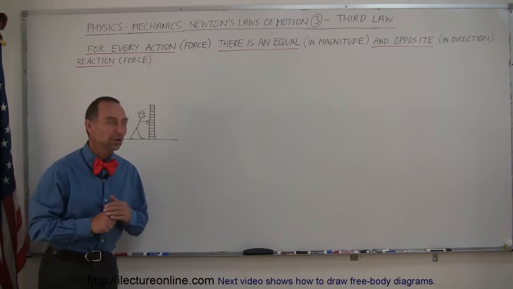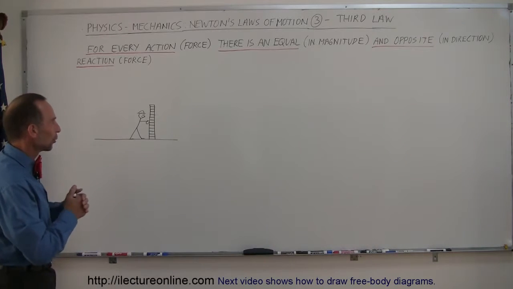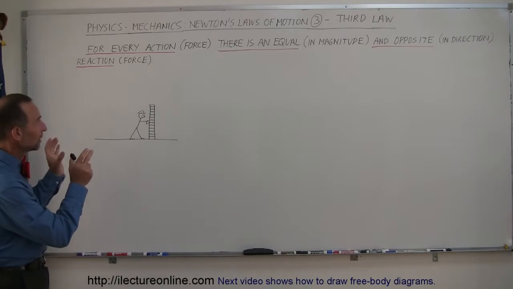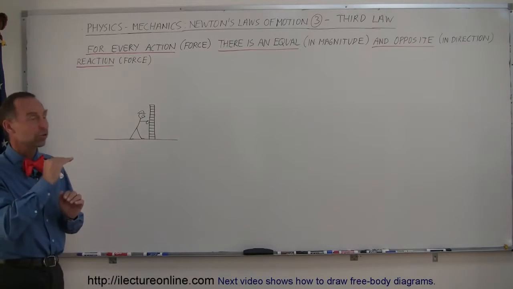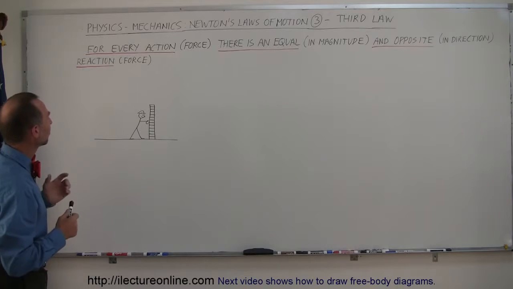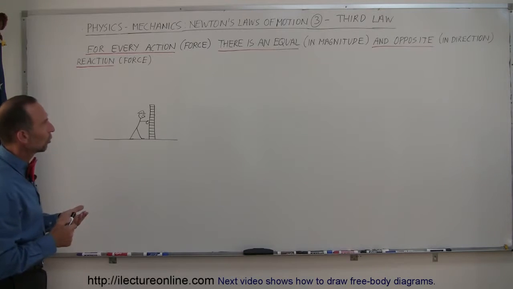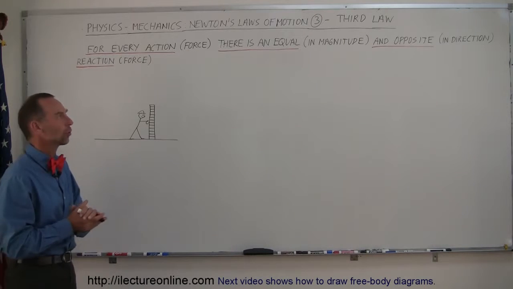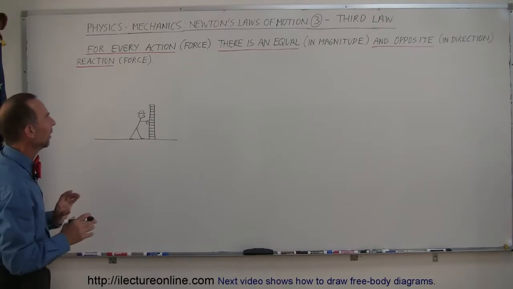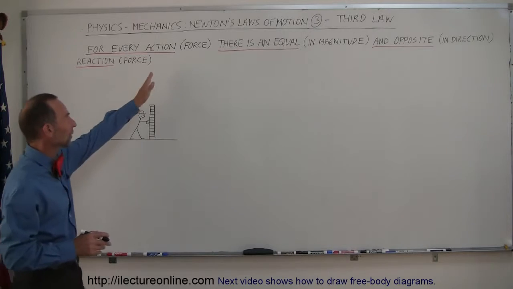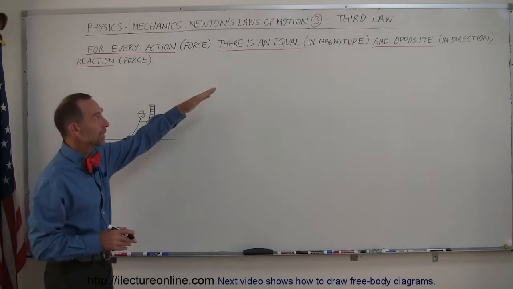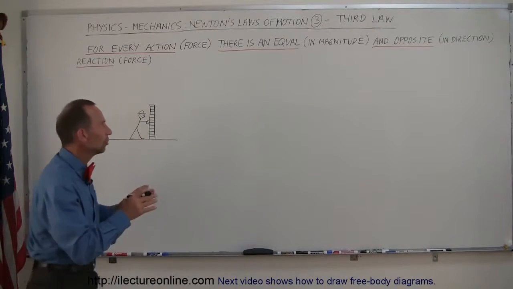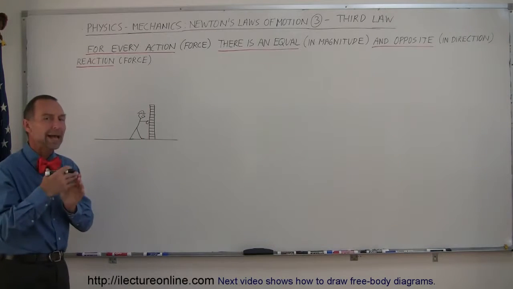In this video, we're going to look at Newton's third law, and it's a simply stated law. Let's only read the portion of the law that's underscored with the red line. It says, for every action, there is an equal and opposite reaction. That's how most people know Newton's third law. So I put a few little words in there. For every action, or for every force, there's an equal in magnitude and opposite in direction force pushing back.